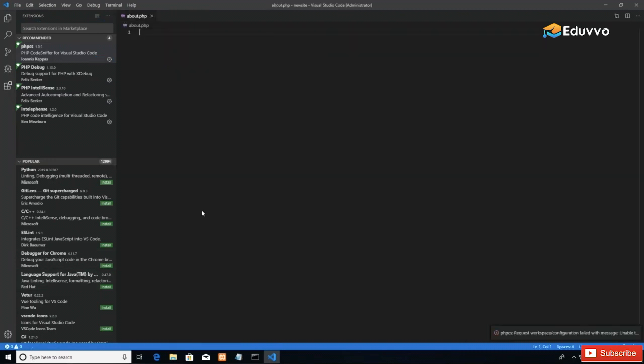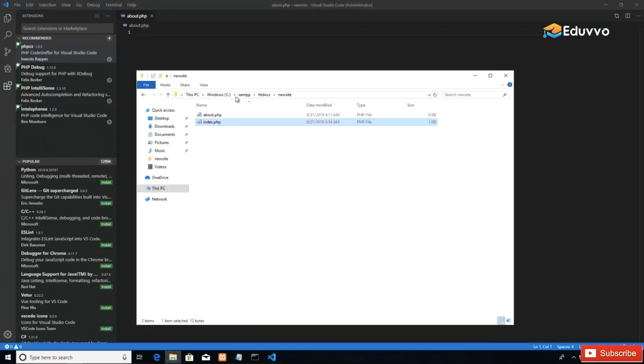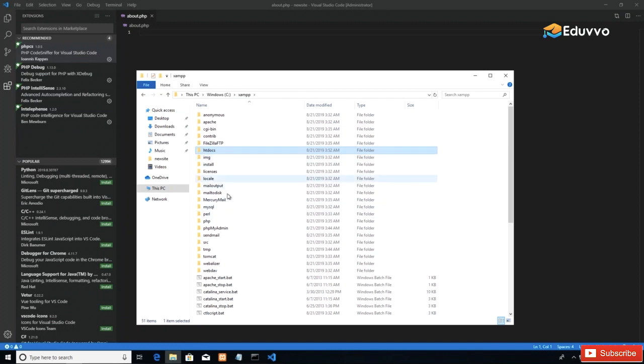Now, some of these installations might fail and complain that they can't find the PHP environment variable or whatever. So because everything was set up inside of the XAMPP folder, it may not have been made public to the rest of your computer.